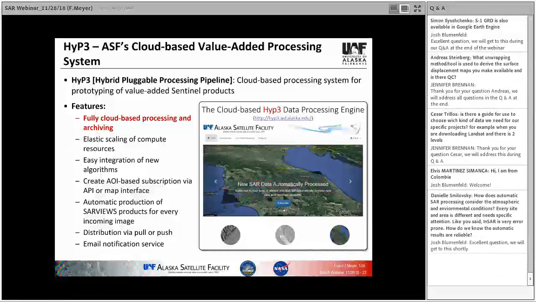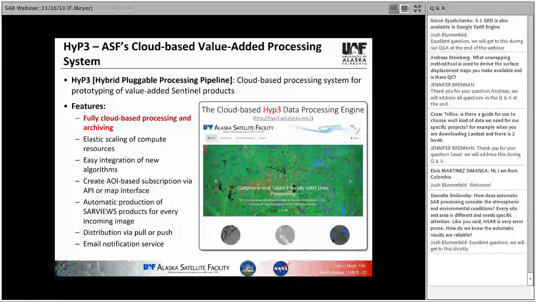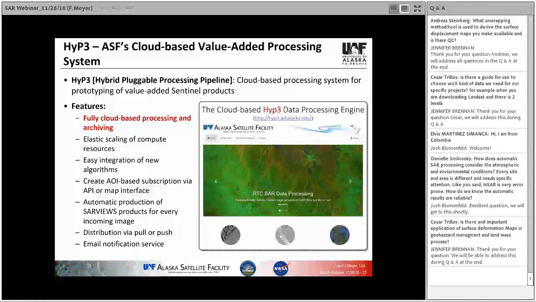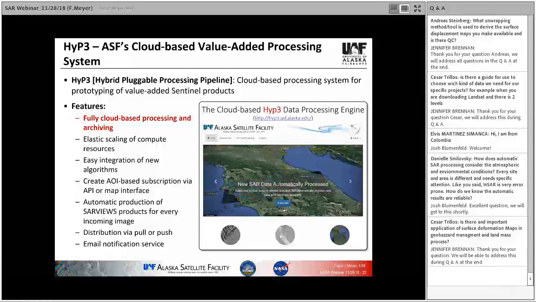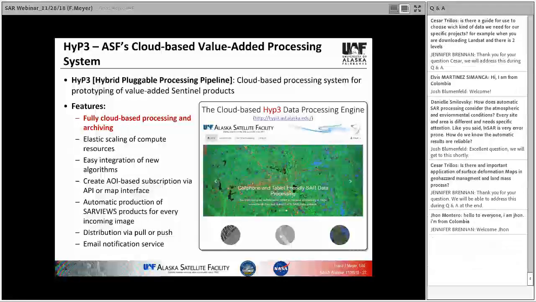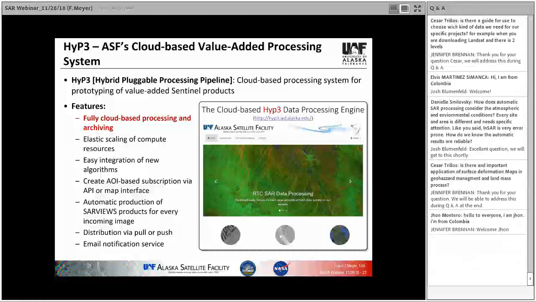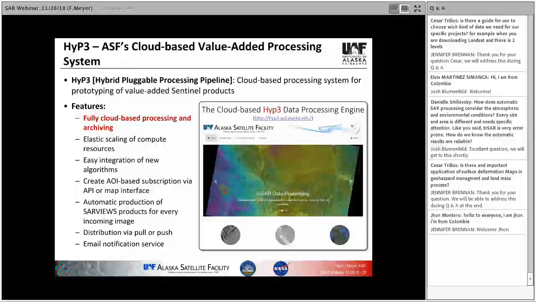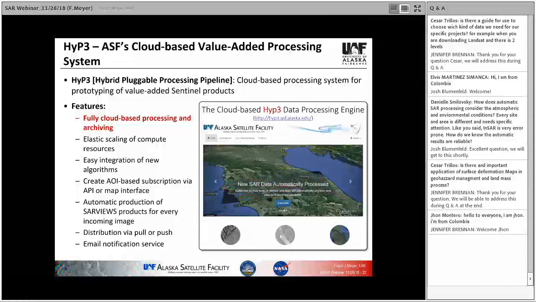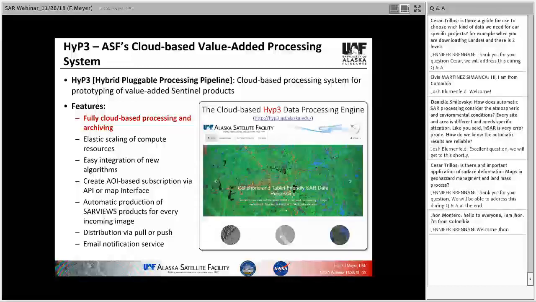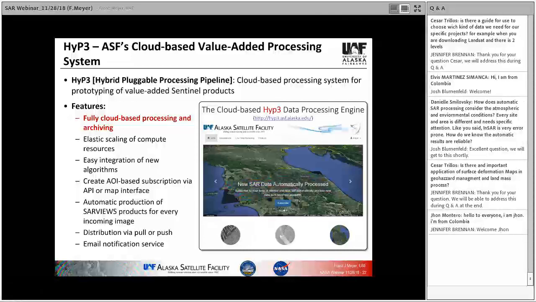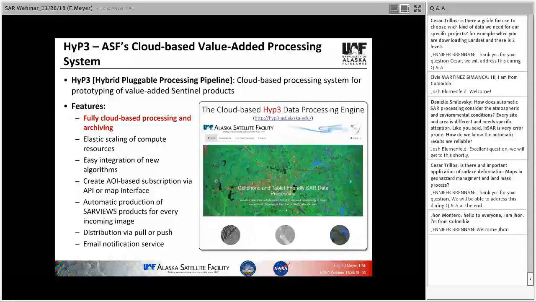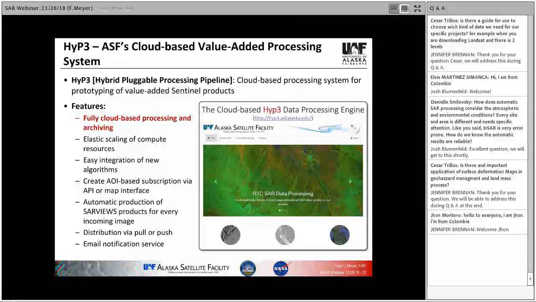And the goal, what we hope, is that you use these products and give us feedback on how well they work or what kind of issues you might have with them. We'll use that feedback to iterate and improve them and then eventually roll them into an operational product, which we can then serve out to you more easily or more directly through, say, our Vertex search client. I'm going to show you the interface here in a little bit. There's a web link on the slide that you can either type down or just pull from the slides later on. But we implemented all of this in the cloud.